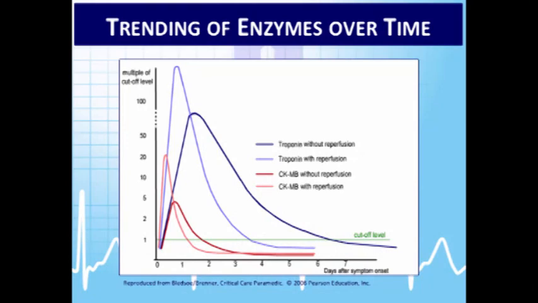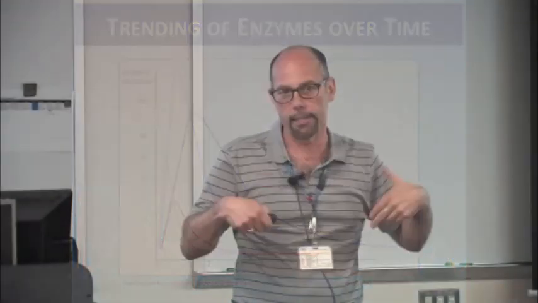It's not just the 12-lead, it's not just the labs, because the labs can be out of whack for other reasons. It's a constellation of all of these tests that help us make that decision. And understanding how this functions is also important, because two days later in the ICU, if I draw this guy's troponin level, even though he's fine now, it's still going to be elevated because it's still circulating in his body. It doesn't mean anything to me anymore, like it did when he presented in the emergency room.